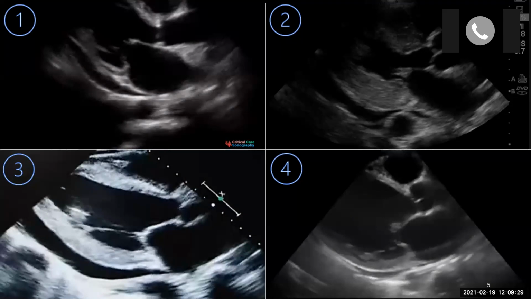Okay, let's go through this step by step and see how I arrived at the answer, and then of course, you can point out other things that you may see. We have some attendings on the call who can point out if there's something I missed. So I think I heard murmurs about the fact that all of these seem to have a pericardial effusion, and maybe the question is the number 4 doesn't. But in fact, all of them do have a pericardial effusion. And so can somebody point out where the pericardial effusion is?